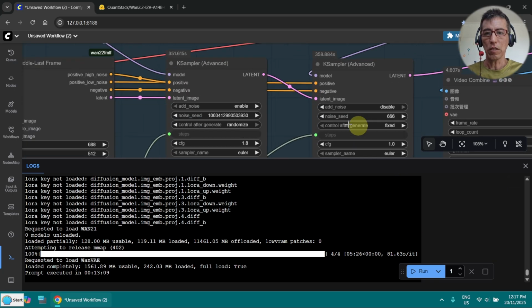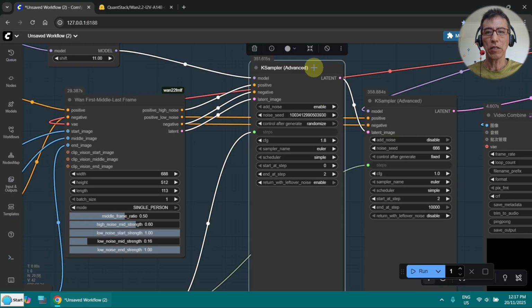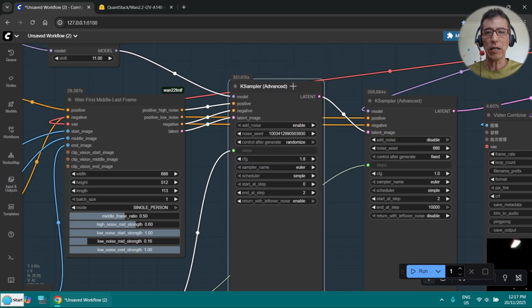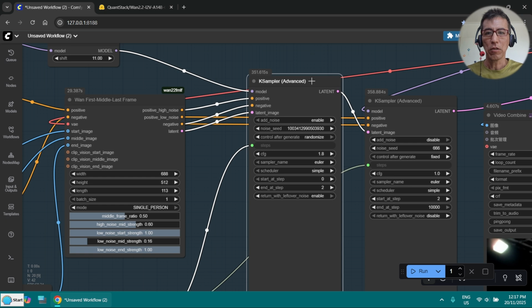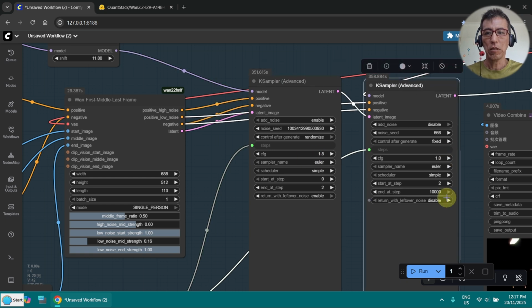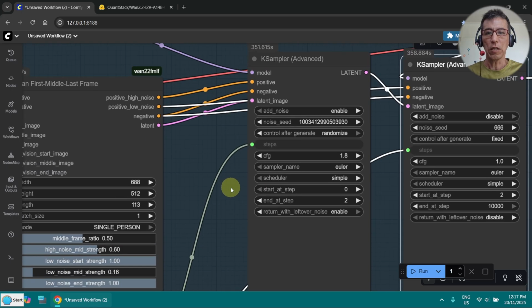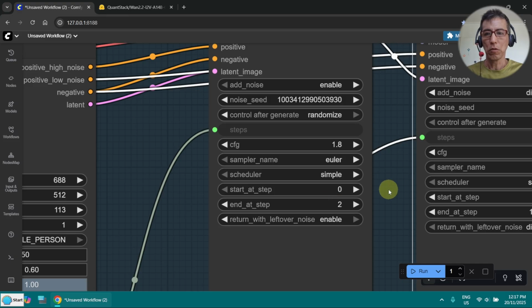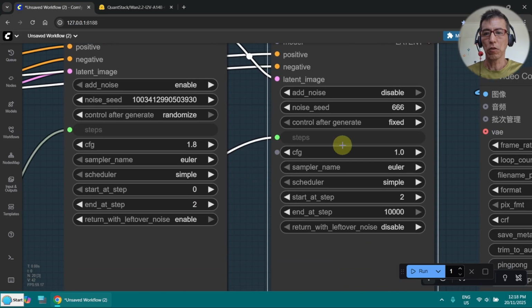And if I look at this here, I changed the CFG of the high noise KSampler to 1.8, and this one is still 1.0. The first one with the high noise, I only ran from 0 to 2, and here 2 to 6.